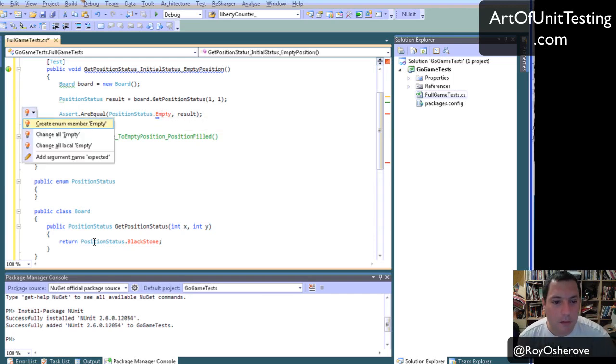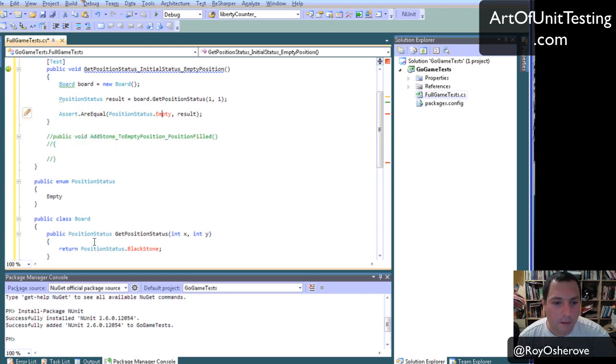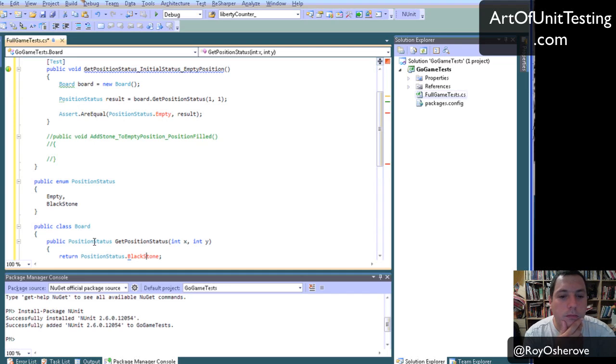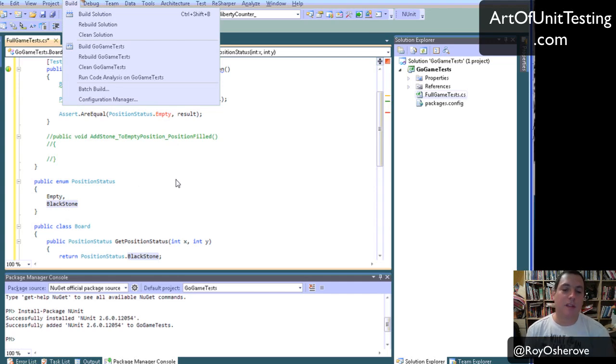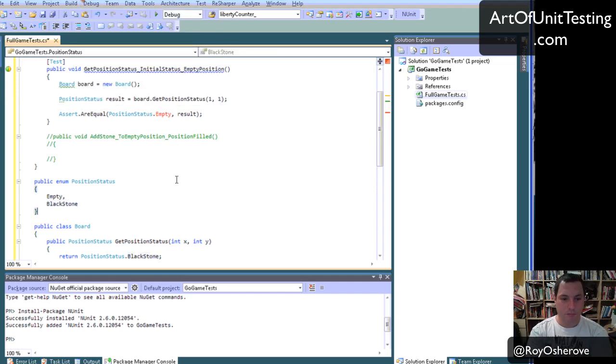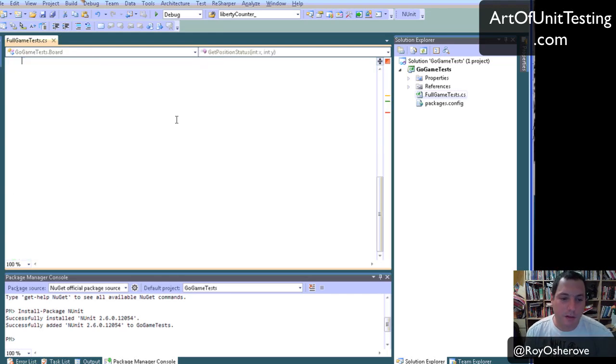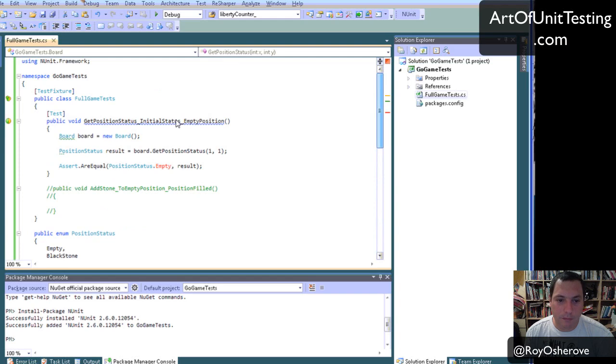So now we can just still make it compile, and then we should see it fail. So we'll make it compile. Create an inner member empty. Well, how come it's still red? Why is it still red? I don't know. Interesting. Maybe just call it empty position. See what happens. Maybe it's a special word or something. Control Shift V. What are you trying to do? It's weird. Okay, we'll just call it empty stone. Maybe it's just a saved word. Like a special word. Okay.